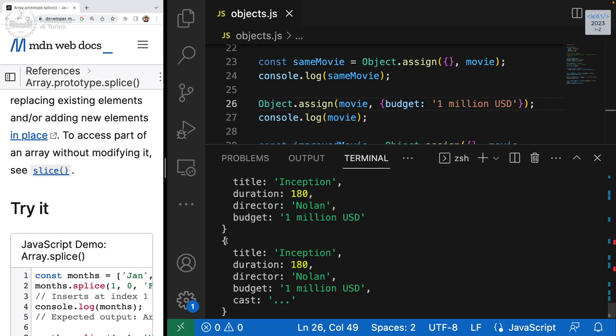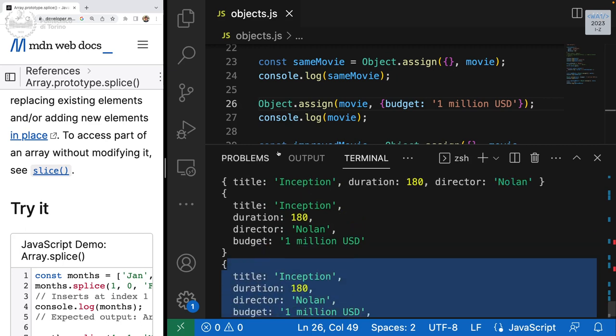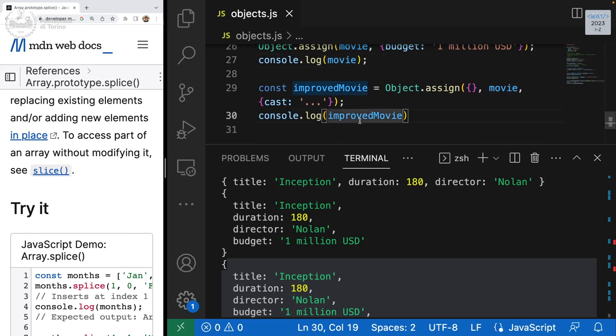But this is another object than this. Because here we printed movie, and here we printed improved movie. And if we print movie here, we see the same results as before without the cast. Because this is an assignment to a new object, to an empty object. So is this empty object that does the duplication? Not the duplication, because it's never a duplication. It's creating a new object. Because a new object is not associated to any variable, so when we assign it to a variable, we start keeping track of that object, that otherwise is not associated to any variable.